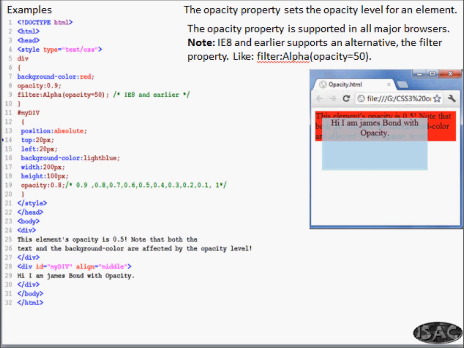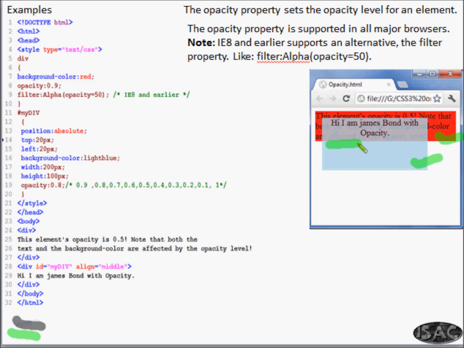So look here. Here you can see I have two divisions, one is this and second is this one, right? Somehow you are able to read the text affected, which is written in the previous one.